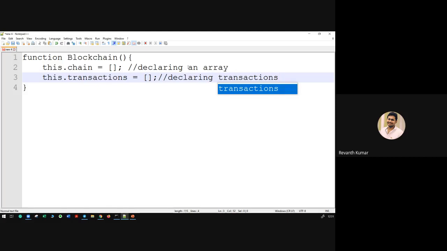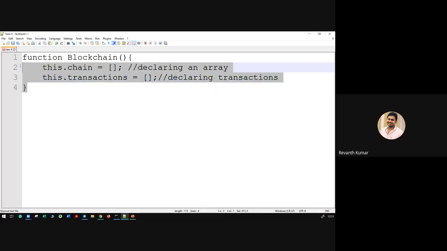That is the kind of prototype we are going to build. So what I did here programmatically is I just wrote a function. For now it is just a small function in JavaScript, and in that function I'm declaring two local variables: this dot chain, which is an array, and this dot transactions, which is an array.